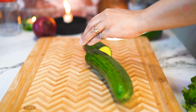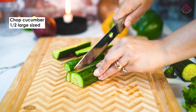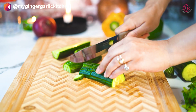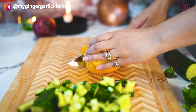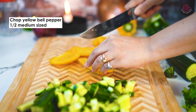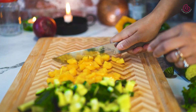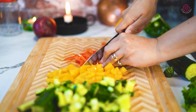While the quinoa cools, it's time to prep the vegetables. Start by chopping the cucumber into bite-sized pieces for a refreshing crunch. Next, dice the yellow bell pepper into small chunks. Then do the same with the red bell pepper to add sweetness and vibrant color.